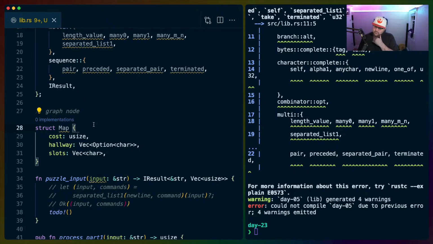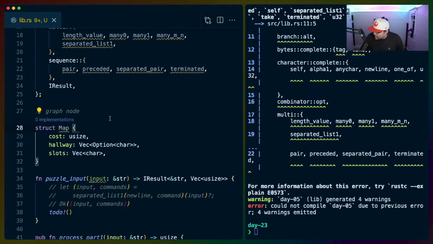Actually, it's a different cost for every node, isn't it? Yeah, I think we need to include cost here because we need a situation in which we have the same map state that costs a different amount to get to. Right, so I think we need to encode the cost there.